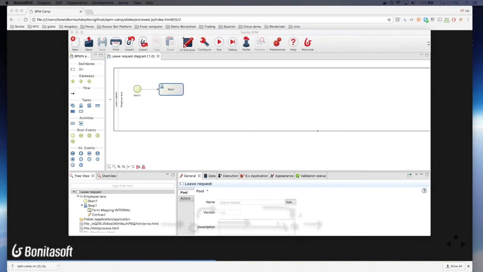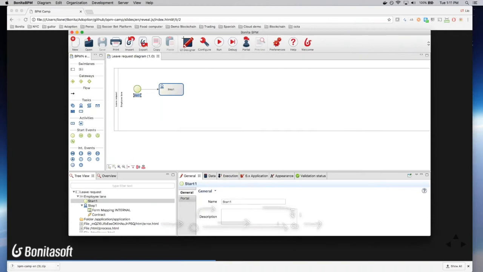Now what I need to do is rename the start event to fill request, and rename the task into validate request.